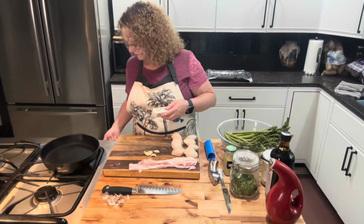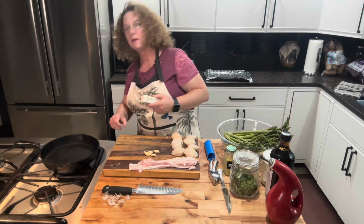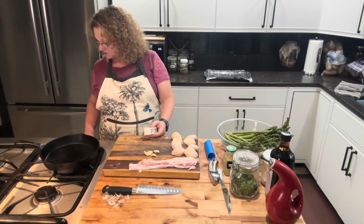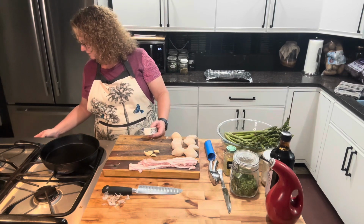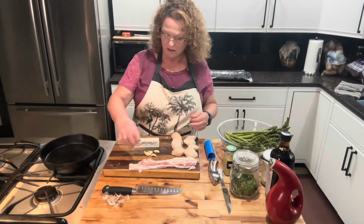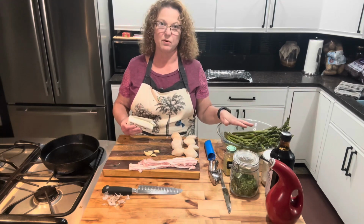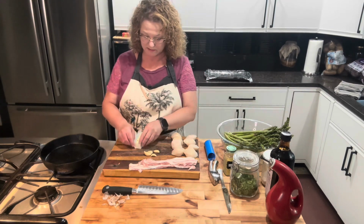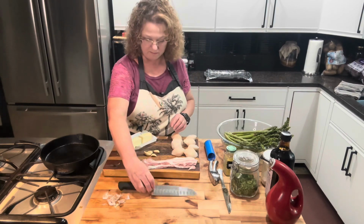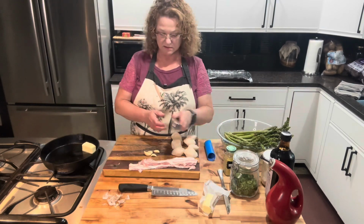All right, so I'm going to get my cast iron going on about a medium, and I'm also going to preheat the oven to 400 degrees. All right, I'm going to use half a stick of butter for this. It may seem like a lot, but I'm also going to pour it on the asparagus when we cook the asparagus. I'm just going to get that melted down while I start pressing this garlic.